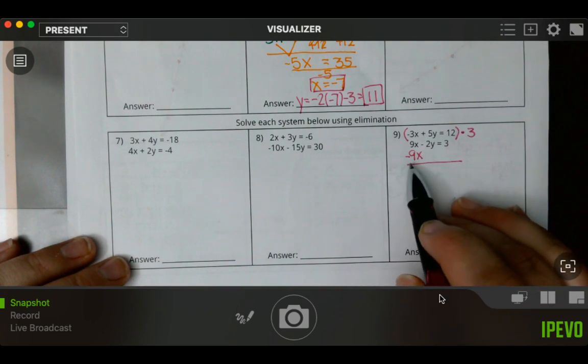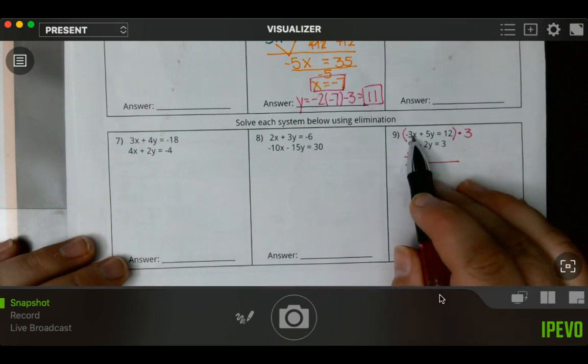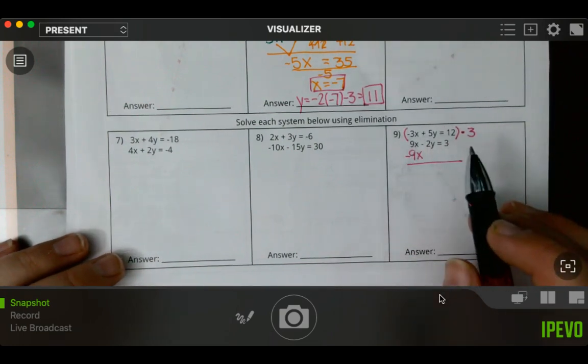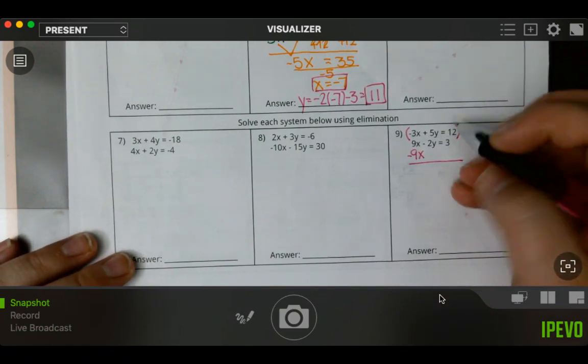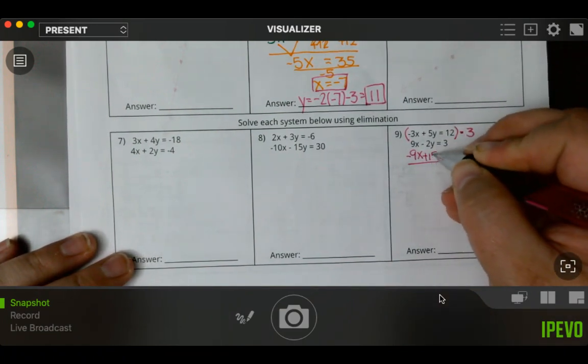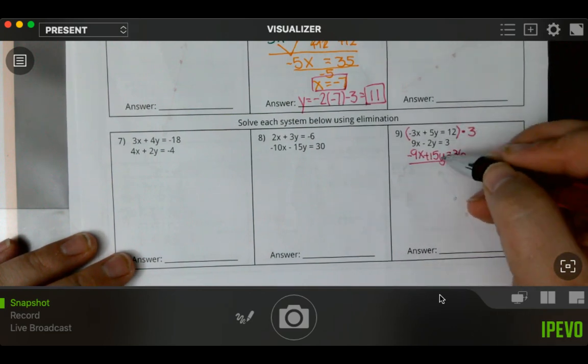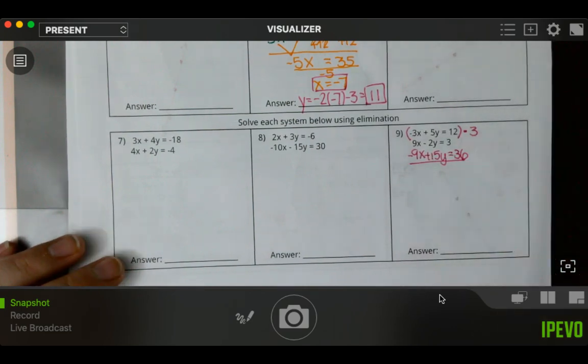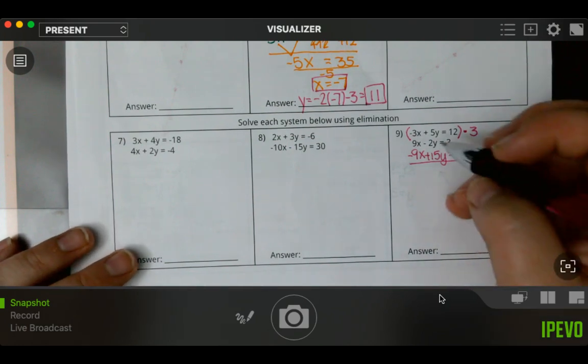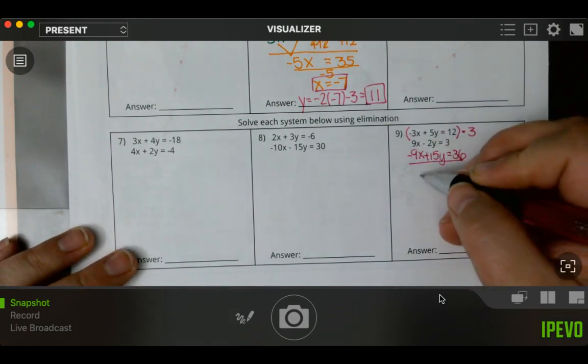The thing is, you're not allowed to just do it to this one little piece. That would be pretty dang easy. I have to multiply it to these two pieces too, to keep everything balanced. So 5 times 3 is 15, 12 times 3 is 36. Then I'm adding these two things together.